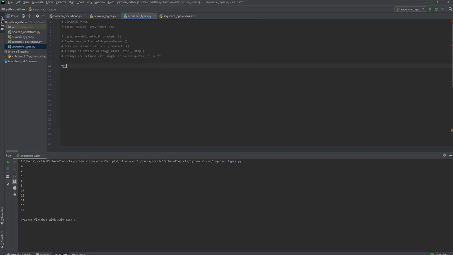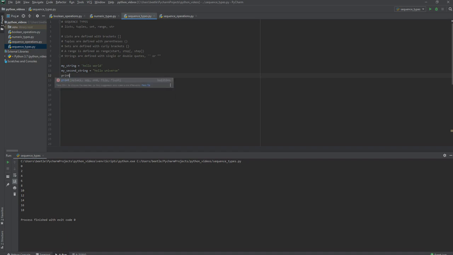So my string equals hello world, and my second string equals hello universe. Okay, both of these are going to be treated like strings equally.